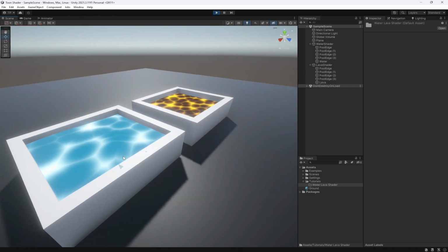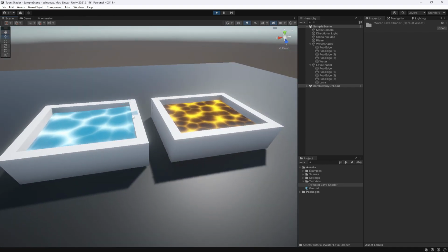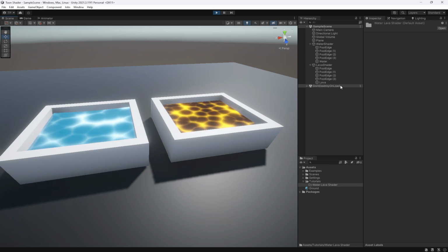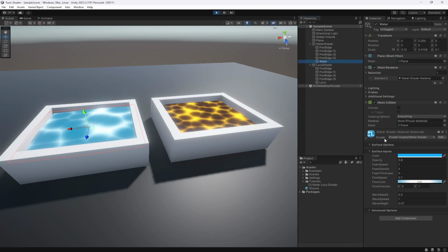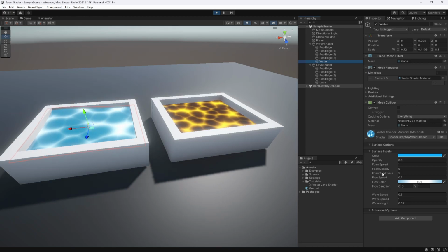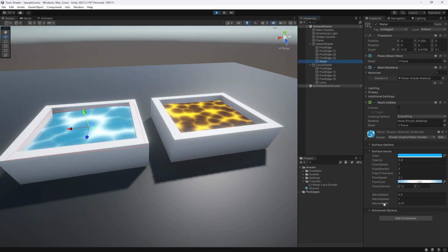You see there's a little bug here where sometimes the water goes a bit high, and that's just because the wave is higher than the actual edges here. You'd probably need to play around with that, but you can play around with all these settings. You see we have the water shader here, which is just using a water shader I've created. And there's a bunch of different settings here you can mess around with.